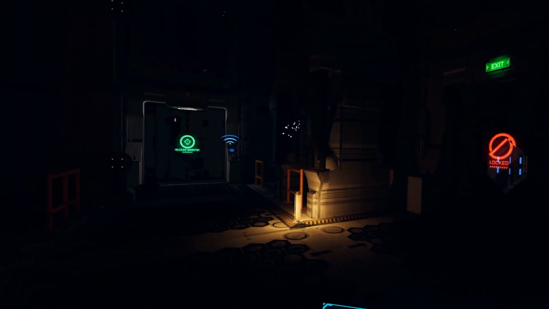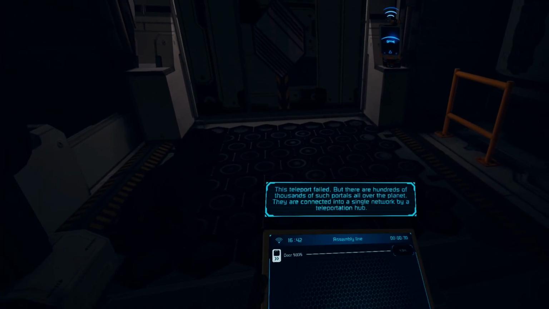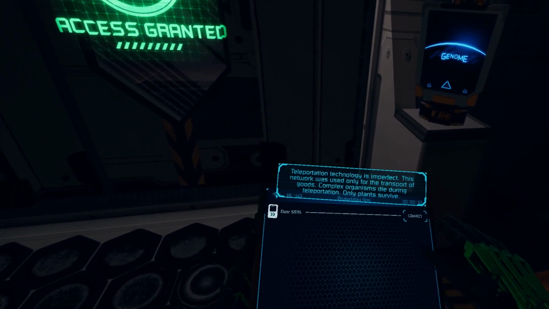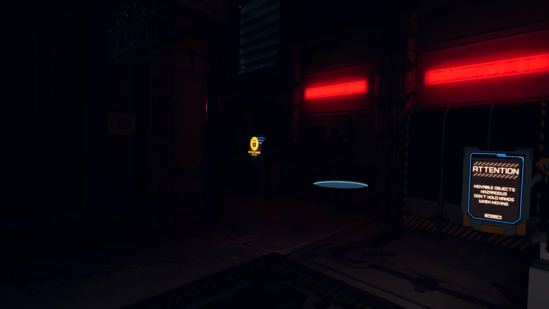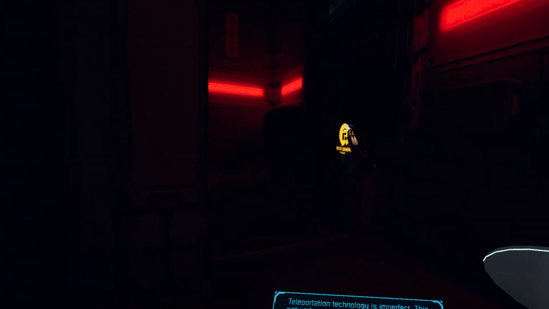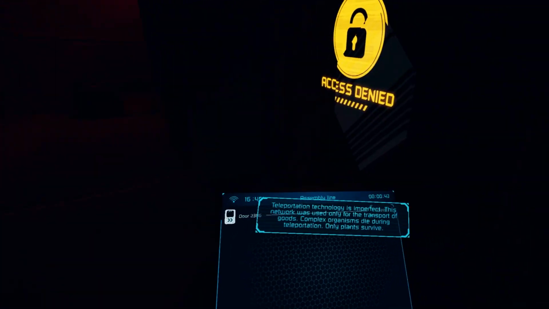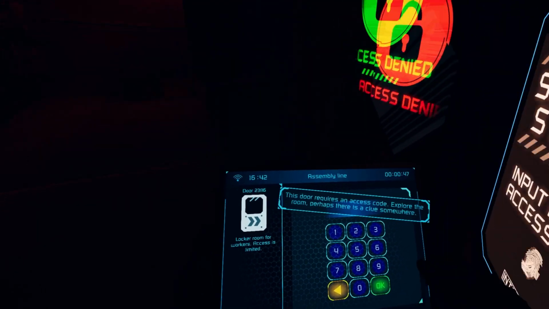This teleport failed, but there are hundreds of thousands of such portals all over the planet. Do any of them work? Connected into a single network by a teleportation hub. Teleportation technology is imperfect. This network was used only for the transport of goods. Complex organisms die during teleportation. Only plants survive. This door requires an access code. Explore the room, perhaps there is a clue somewhere.